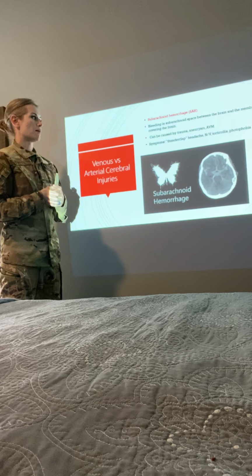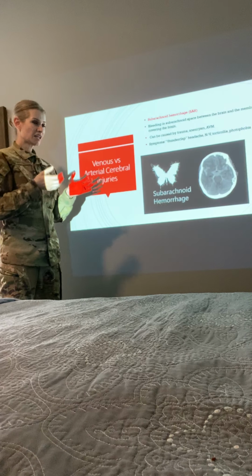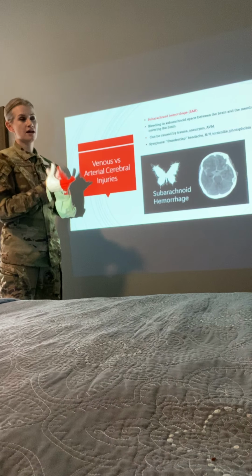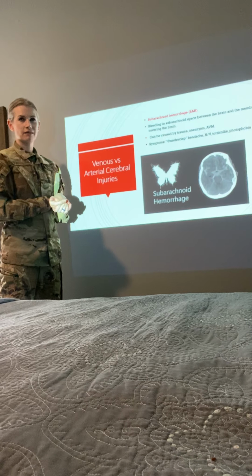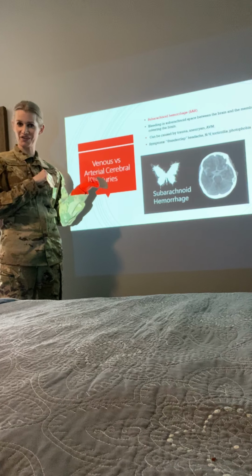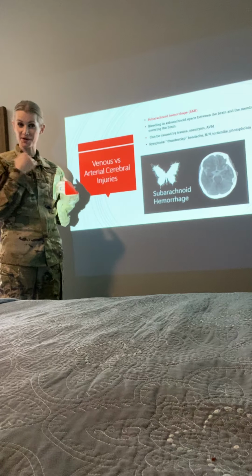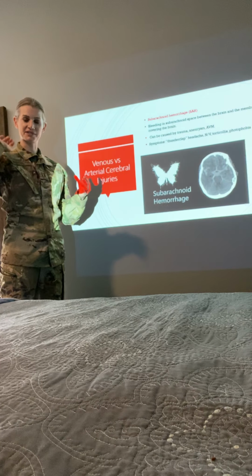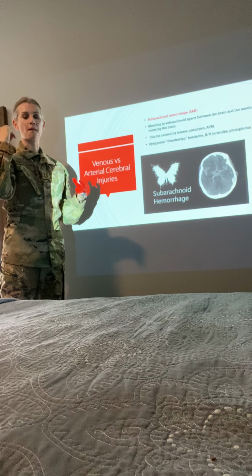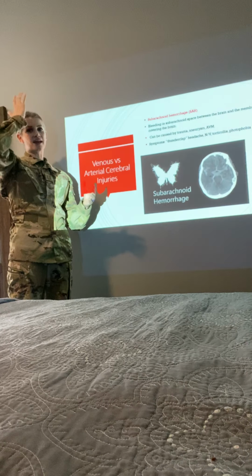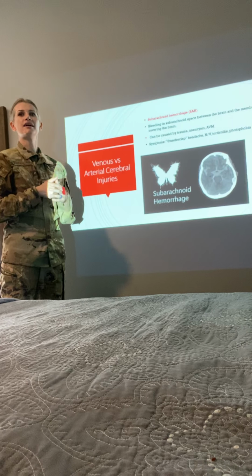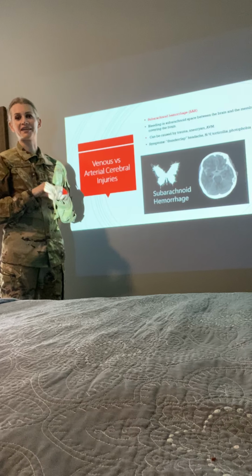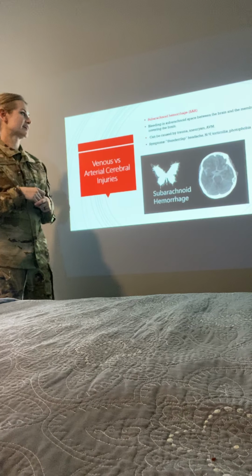a subarachnoid. Symptoms of a subarachnoid, if anybody tells you they have a thunderclap headache, it's just one that comes on all of a sudden. This tends to be a postcoital problem. So following intercourse, a lot of times right at that moment, that person may fall backwards and hold their head, and if that ever happens to a partner of yours, call 911. It's not that you were that good, it's that they probably have a subarachnoid.